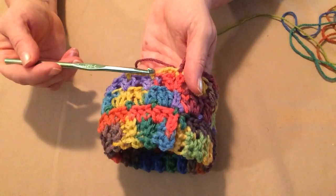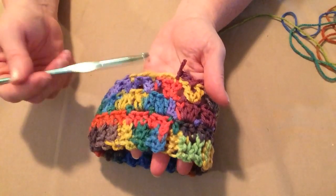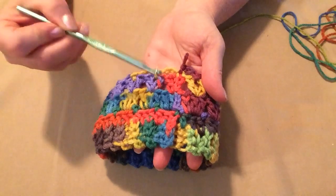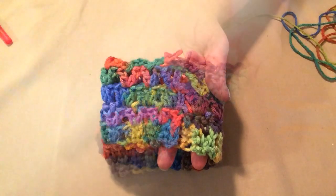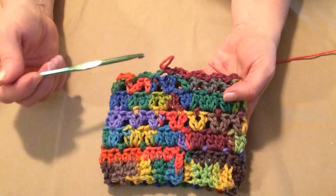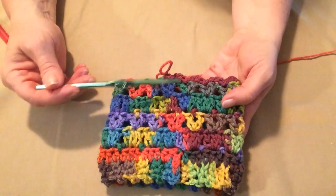That's where the pattern is set a certain way, but it's also important to measure the length of the head you're making this for. Keep in mind yarn is stretchy. When you're making a hat for anyone, it's important to keep that in mind. Since we're making the baby hat, I'm going to repeat these three rows — the 3 double crochets in the chain 3 spaces, then the V-stitches, then the row of slip stitches with chains in between — one more time. So I repeated those rows one more time. For the baby and toddler, you only repeat one more time. For child, repeat another time. For adult and youth, repeat three times — but again, it's up to the size of the head.